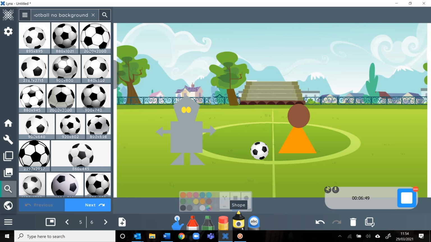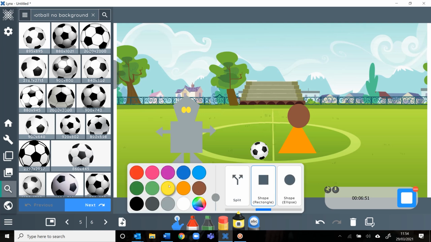Let's go back to my shapes. We'll get a rectangle. We'll give him a nice sort of red robot mouth. Now, I believe I also used green on my first robot example to make a nice little sensor screen for the robot. And we could also add some buttons as well. Different colour buttons, maybe. Okay, we'll just add one more.